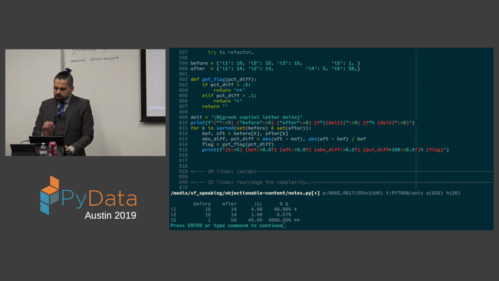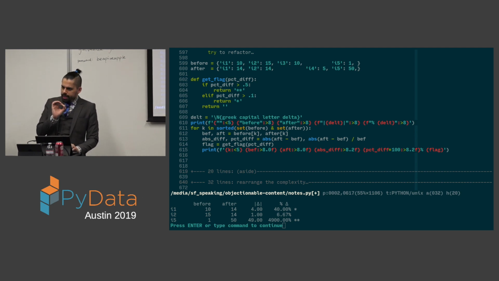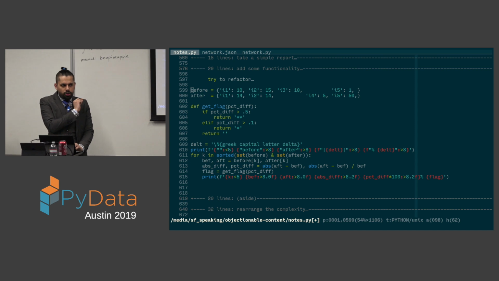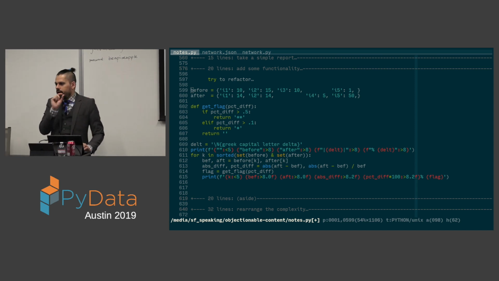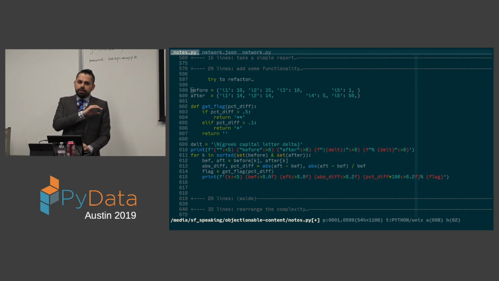But I want to suggest to you maybe a different approach to take. A different approach that might comport a little better with what we've been looking at so far about building this common vocabulary, but also about how we can rearrange the complexity of a program using this Python object system. And as an aside, I have a small question for you.